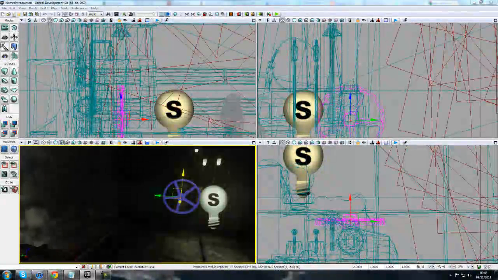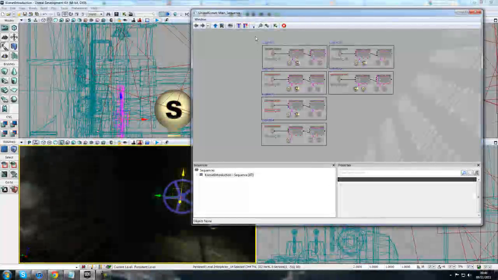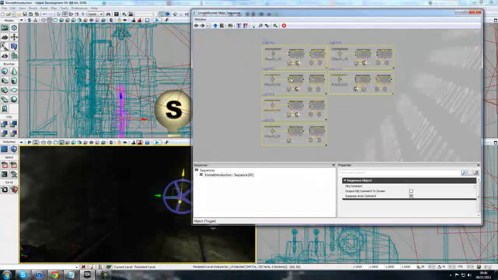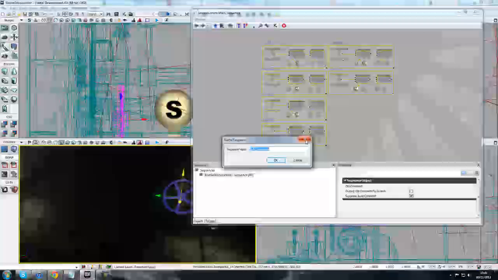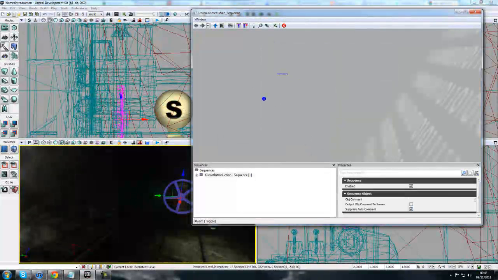So I click on Kismet, and the window loads up in the other thing. We've got our light set up here. It'd be nice to start tidying things up a bit now. So if we just hold down Control and Alt and left mouse drag, that's our selection. You guys should already know that. And then we right click and create new sequence, and that'll group things together nicely. So we'll type in light mechanic here and just hit OK, and then it condenses it down to that.